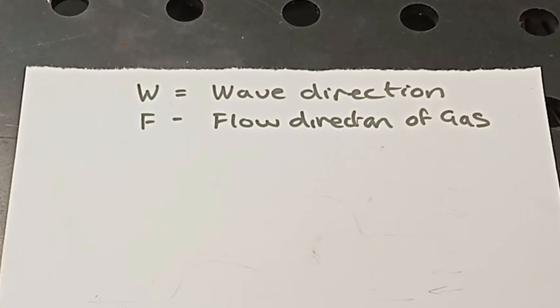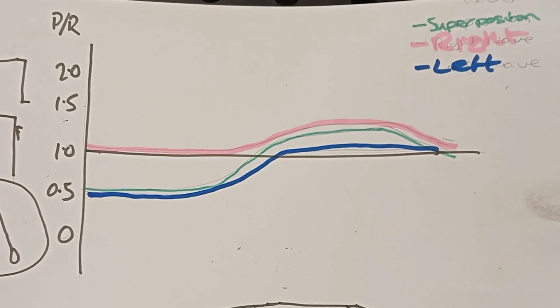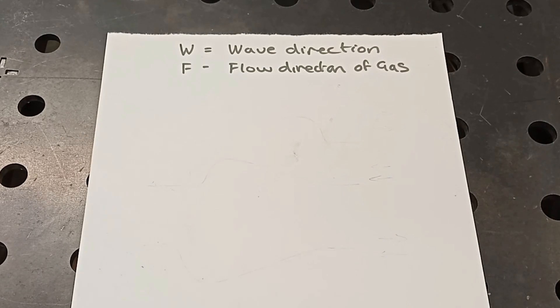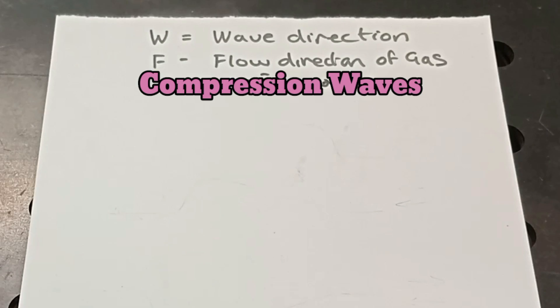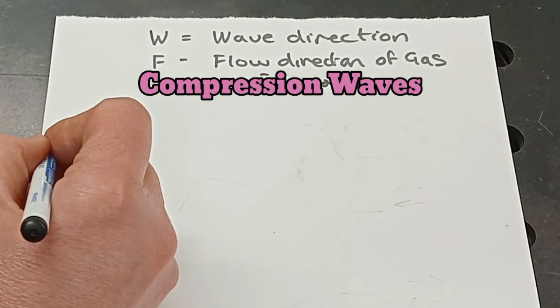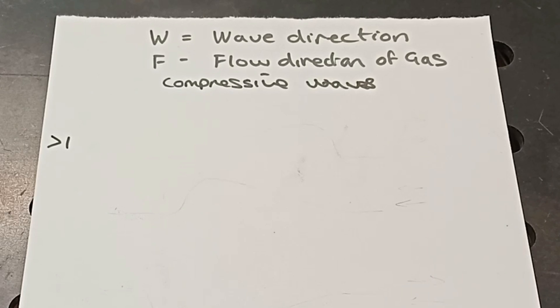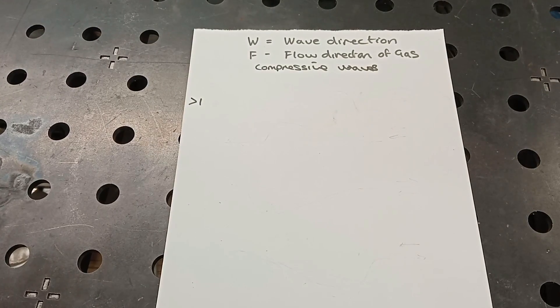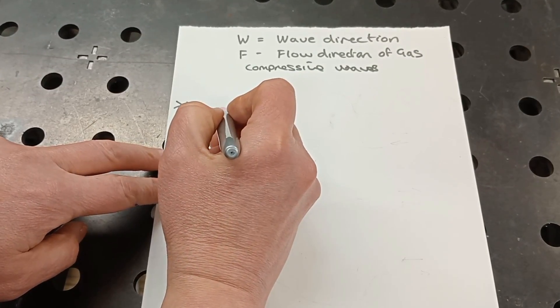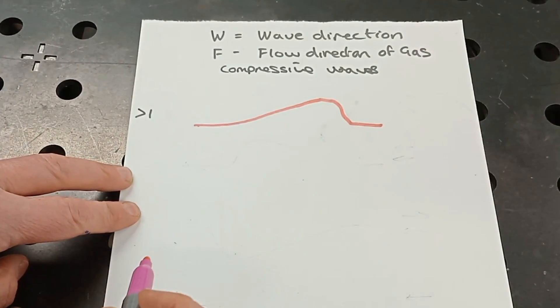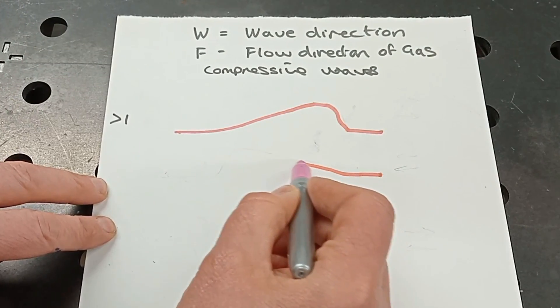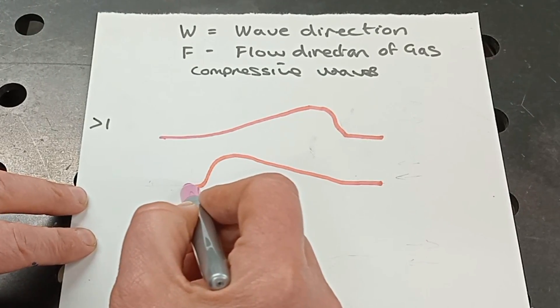A bit more about wave flow and direction. We've got our left and right waves there. Expansive and compressive waves. So to start off with we're just going to look at compressive waves. These compressive waves are always greater than one ATM. So you can have two types, you can have a rightward moving wave, so that's away from the piston towards the exhaust, and you can have another one that goes leftward. Now in terms of direction of the wave direction, so the wave direction going to the right would induce a gas particle movement to the right, so the flow would be to the right. And conversely a wave that's moving to the left would also induce a leftward flow in the gas particles.